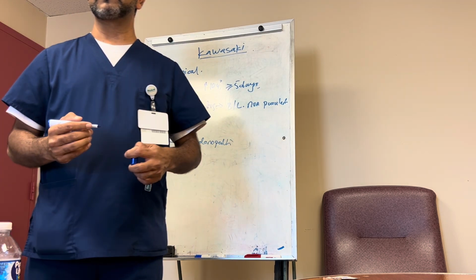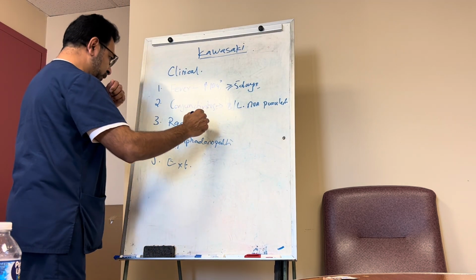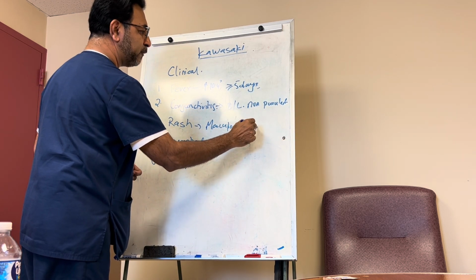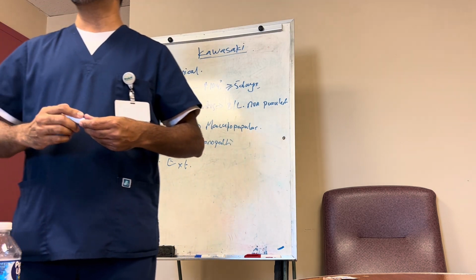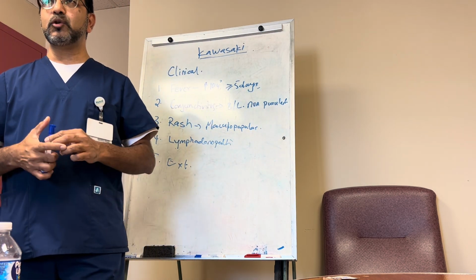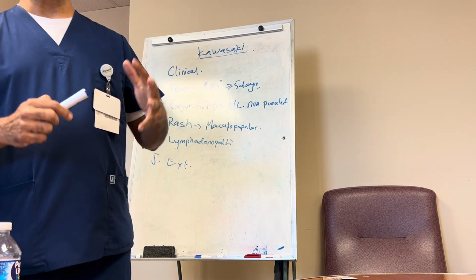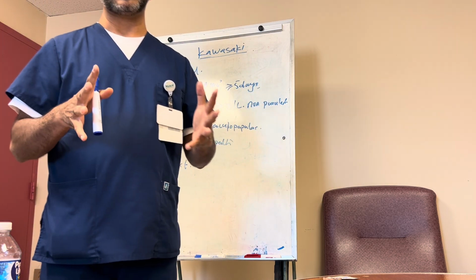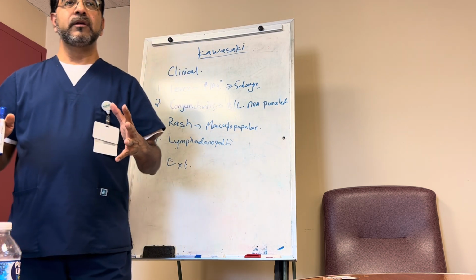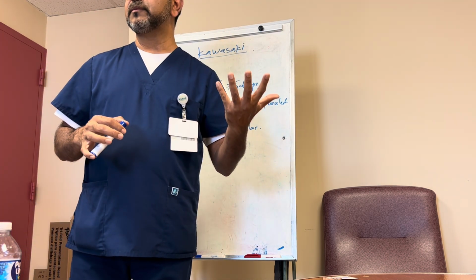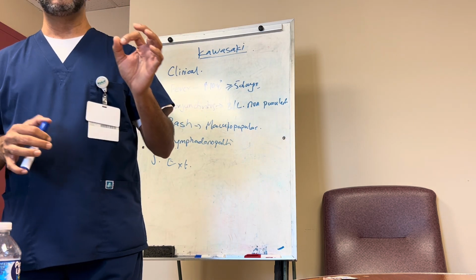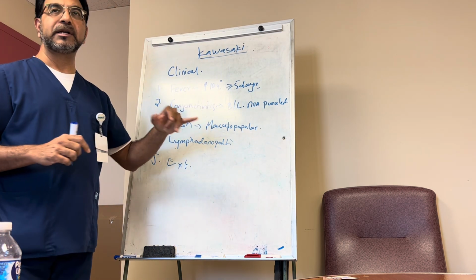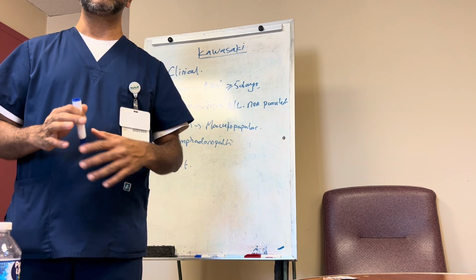What about the rash? You have a maculopapular type of rash, and it's usually on the trunk area. So it's important that you undress them appropriately. Otherwise, you can miss these rashes, and especially in small children, you should also pay attention to the diaper area. Sometimes, especially in males, you may just see those kind of rashes in the meatal area. So that's why it's important to undress them appropriately and examine them thoroughly.